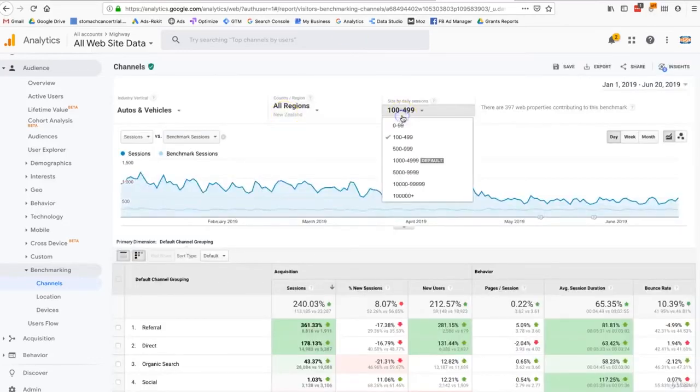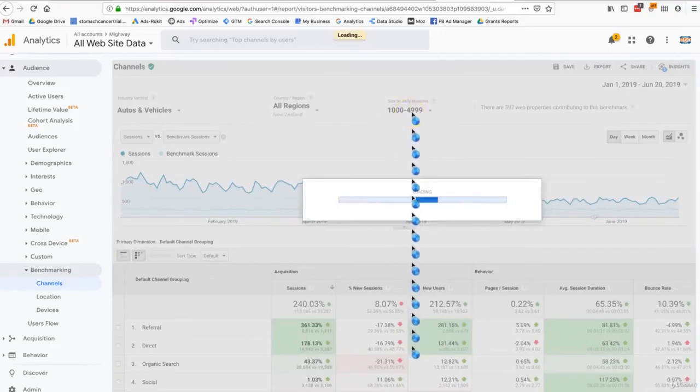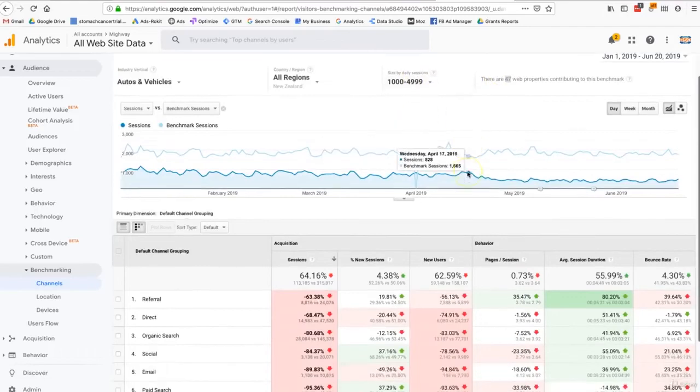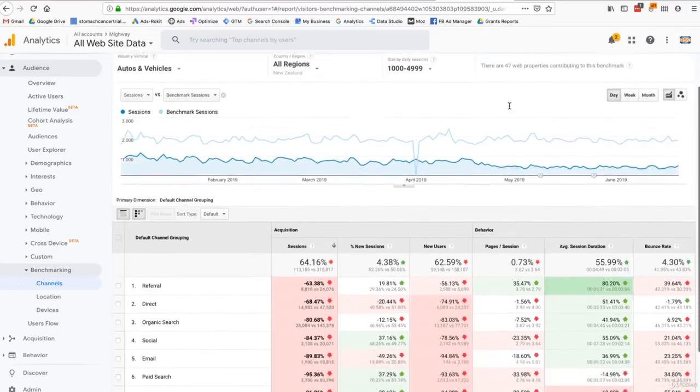So we're going to adjust for New Zealand, and we're going to go with a 4,999 session size. And so we can see there are now 47 web properties contributing to this report. So if we're focused on the New Zealand region, and this is the amount of traffic we get, we're now comparing us against 47 other anonymous web properties.